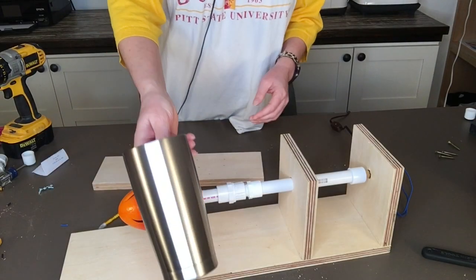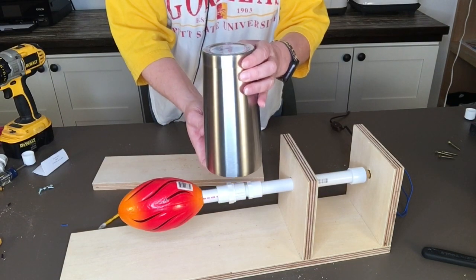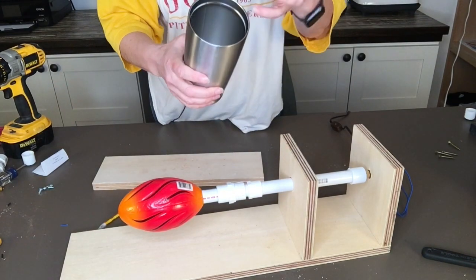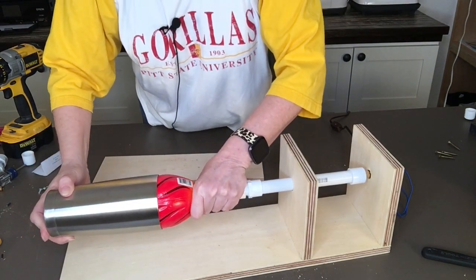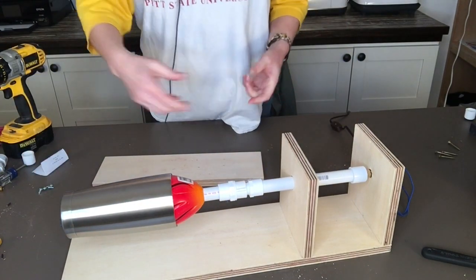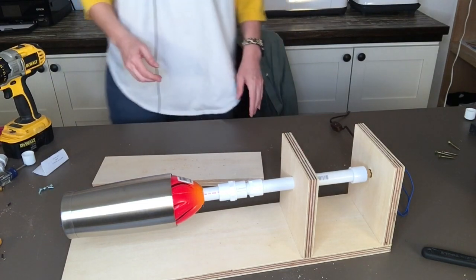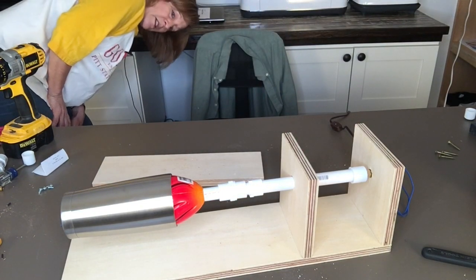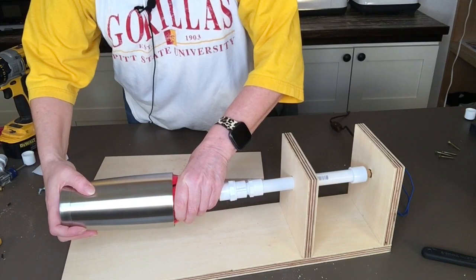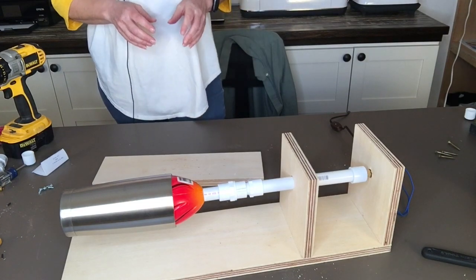Okay, so here's the cups that I plan to be doing. I got these at, I believe it was, yes, Michael's, and they were regularly $10, but I used either a 40 or a 50% coupon off those. There is the lid, of course, and these will fit on this football just beautifully. I would recommend not doing it the way I'm doing it, but actually taking this piece off and putting your cup on with it detached so you're not putting any force against everything. And then you can just kind of get down and look and make sure it's level. If it's not, I'd recommend hold the football and just kind of pull it up a little bit. That's the beauty of these footballs, is they are shaped so that you can do that.